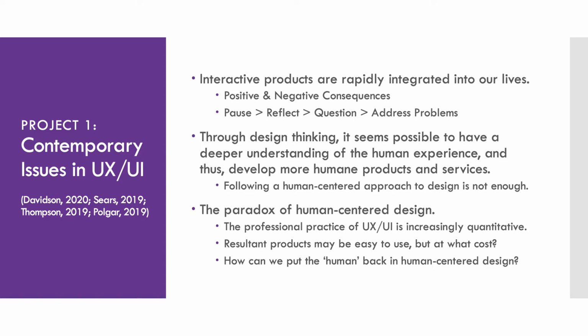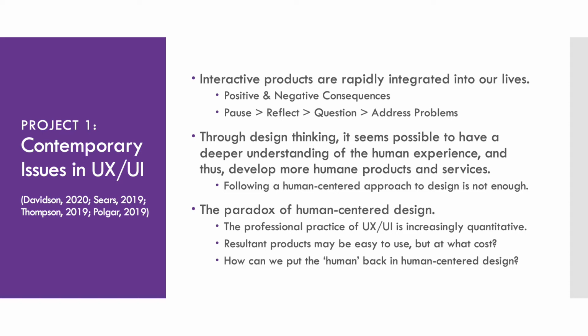At the beginning of the first project, we talk about contemporary issues that are affecting UX/UI. Since interactive products like smartphones, social media, voice assistants, virtual reality, and augmented reality, all of this technology has been so rapidly integrated into our lives, it's necessary to pause for a moment to examine the positive and negative consequences of these technologies. We need to reflect on experience, ask critical questions, have thoughtful discussions, and address the problems that have been overlooked with this rapidly changing technology.